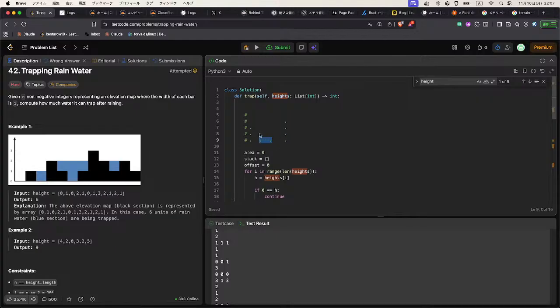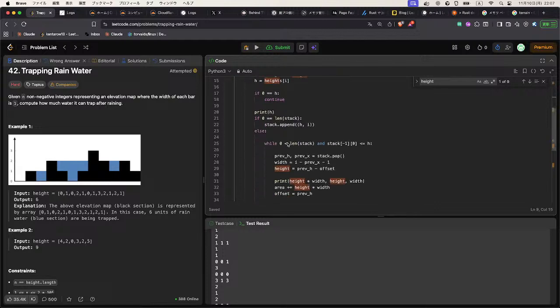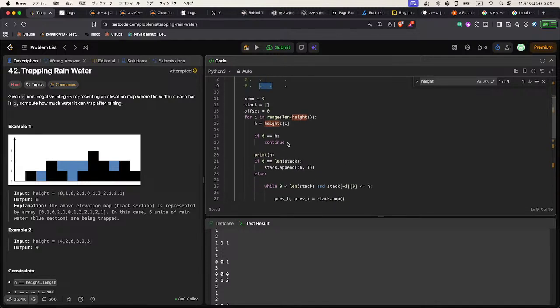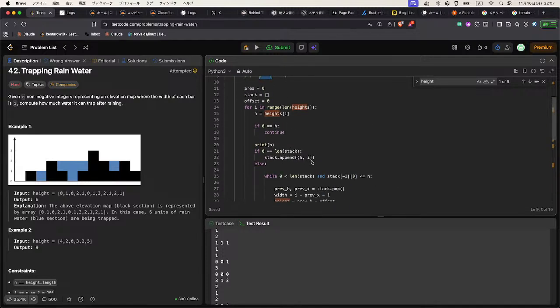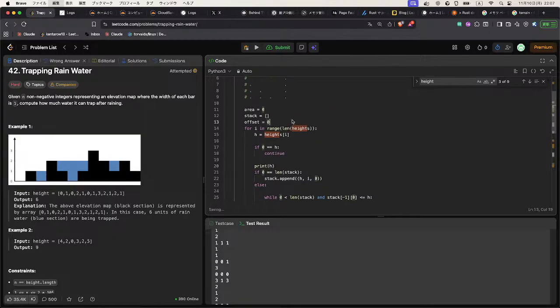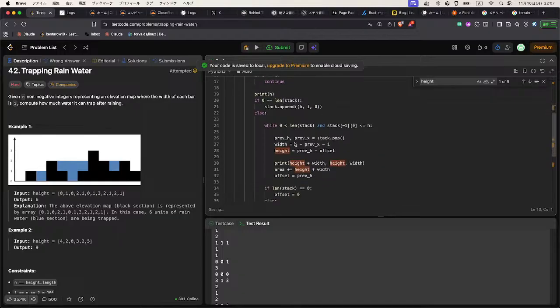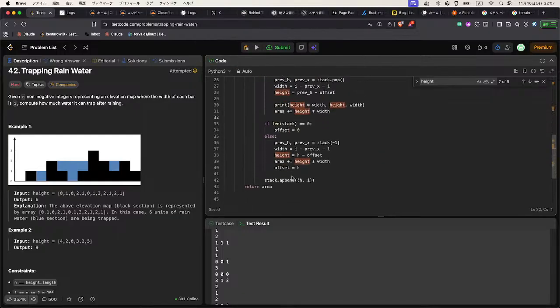We just subtract the area from the entire area. So the offset is not needed.